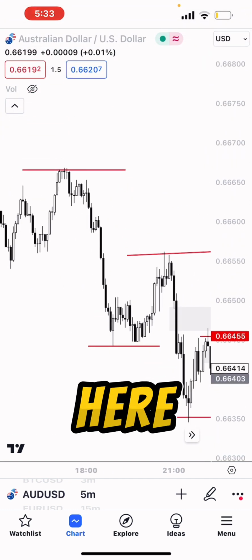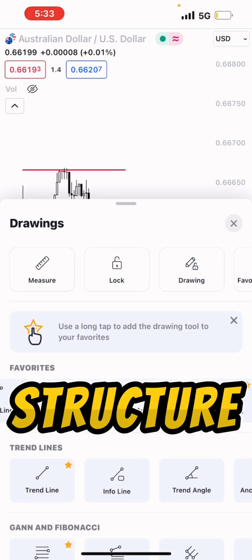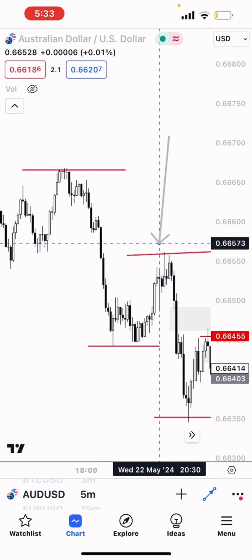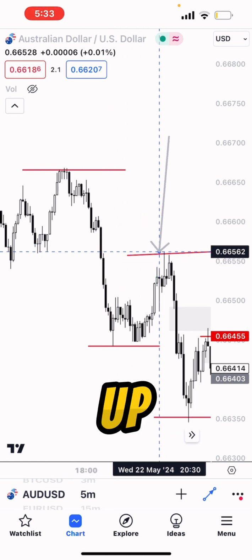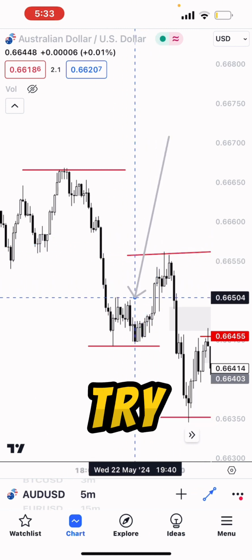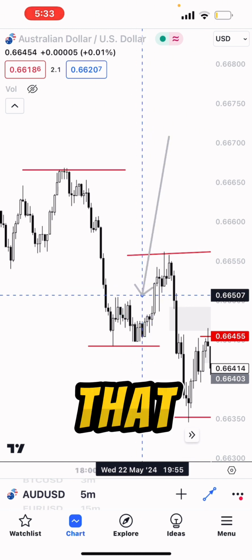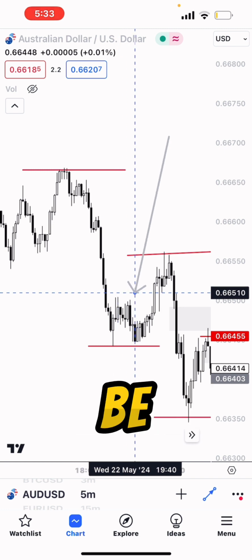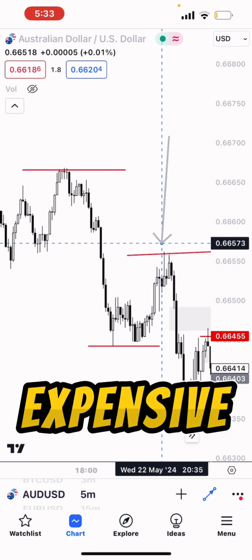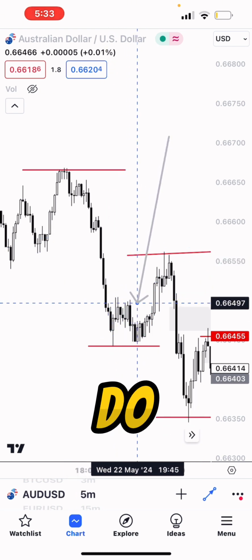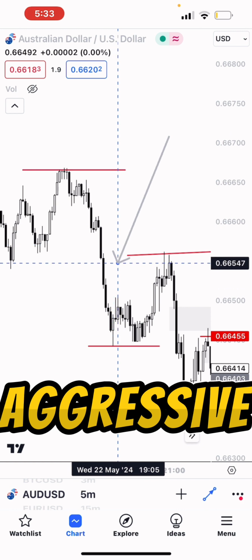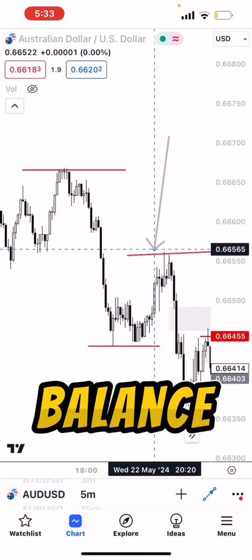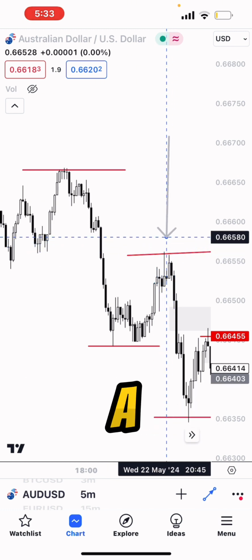So let's look up here, for example. If the price up here, if we see the gray arrow, came up to this point, that means it came up to balance out the price. Because if we tried to sell down here in this area, that wouldn't make sense, because we would be selling the bottom. We would be selling when prices are cheaper. We want to sell when prices are more expensive to make the most profit. So after all this aggressive movement downward, you will wait and be patient for price to come back up and get more expensive to balance out the market and sell off here, because this will be a high point.